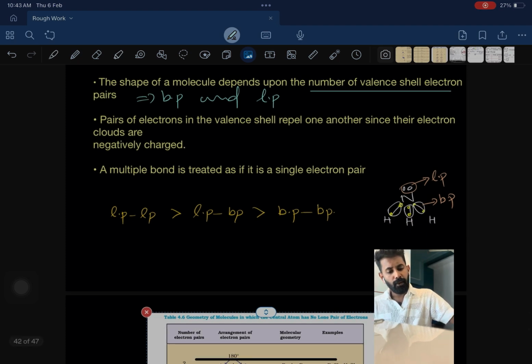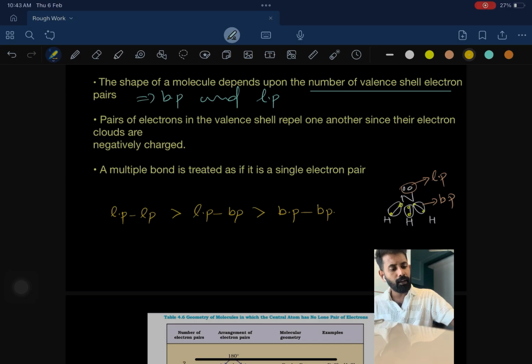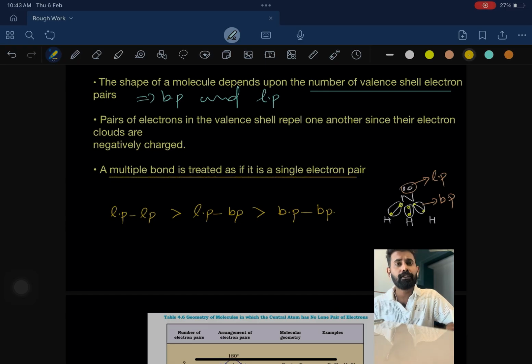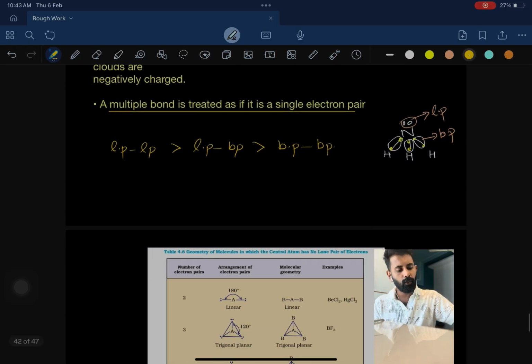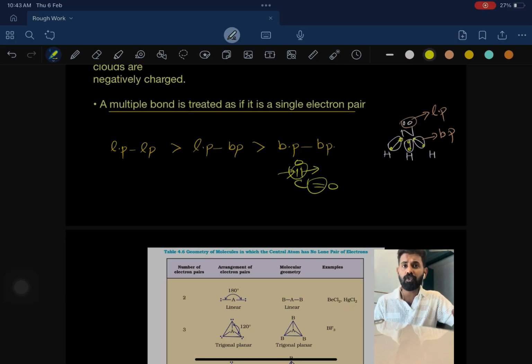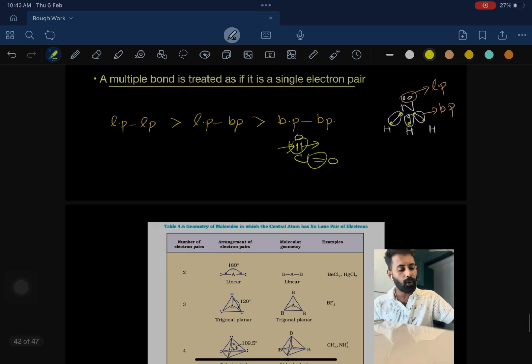That's it. And one more thing that we have to note very carefully while dealing with the VSEPR theory is that a multiple bond is treated as a super electron pair, or a single electron pair. Which means if there is a structure in which there is a multiple bond like this, we don't take this as two different electron pairs. We know that two electron pairs are shared between carbon and oxygen, but still these electron pairs are treated as a single electron pair or super pair. So note it very well that multiple bonds are taken as a single electron pair in the VSEPR theory.